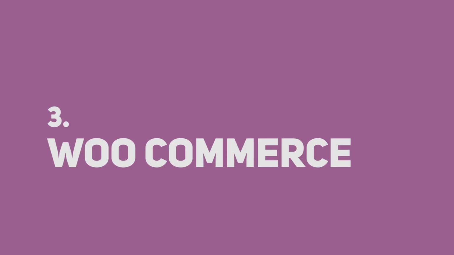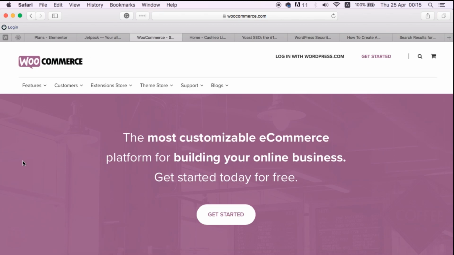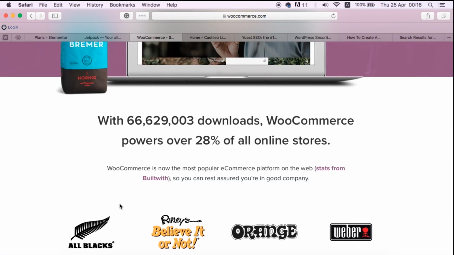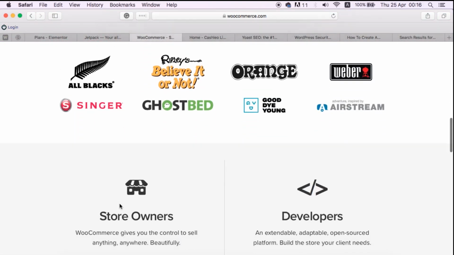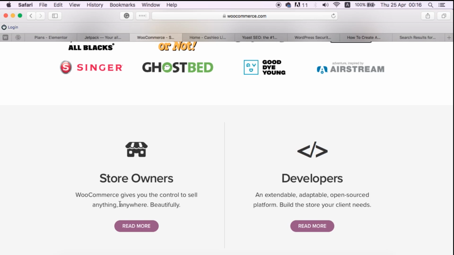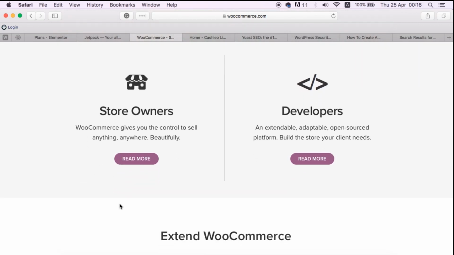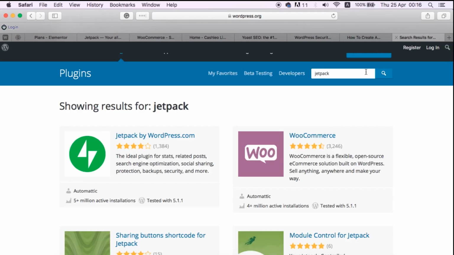Number 3 is WooCommerce. Think of WooCommerce as a plugin that turns your normal website into a shop online. WooCommerce is an enabler for businesses online, most importantly businesses that are using WordPress as a platform. It's really an interesting tool. It has enabled a number of store owners to easily bring their businesses online, and so far it is used by over 4 million users. If we look into the repository, there are over 4 million installations.